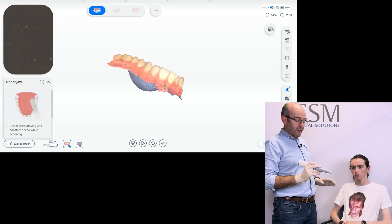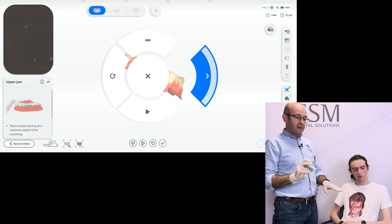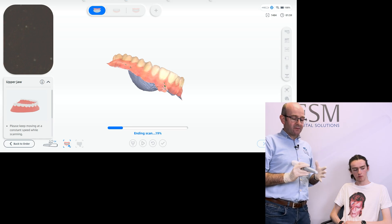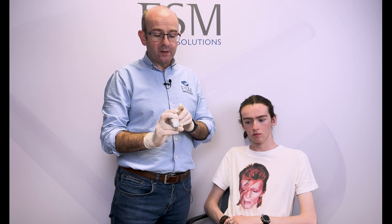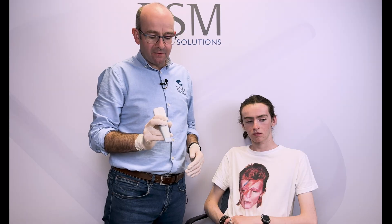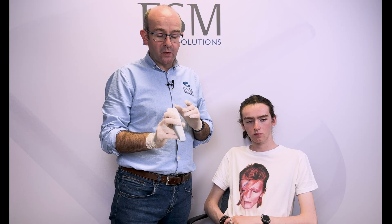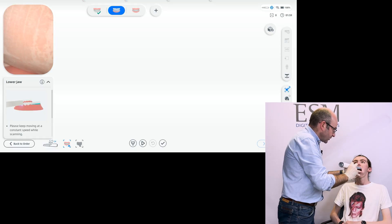For the lower arch, we double-click the button — a pop-up menu appears — and I hold the scanner nice and steady and stationary, then tip the scanner to the right to move on to the next stage. What's really important to bear in mind is that the scanner is reacting to angular movements. So we tip the scanner up, tip it down, or tip it from side to side, with the button always facing upwards. Sometimes people move it incorrectly and the software doesn't recognize it as expected, so keep it steady and deliberate.